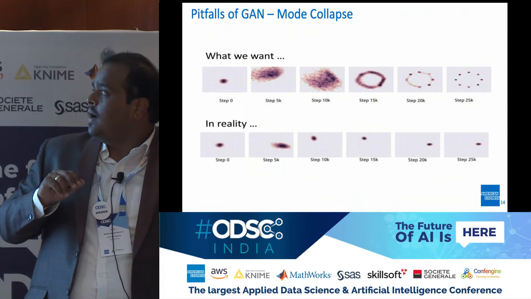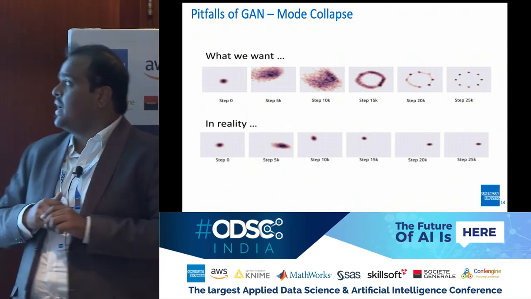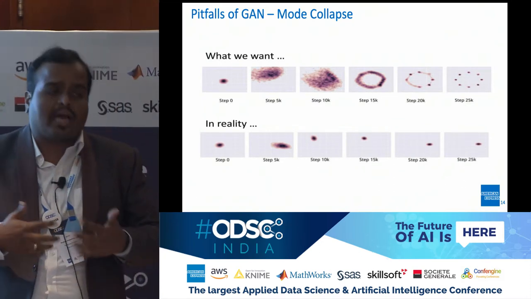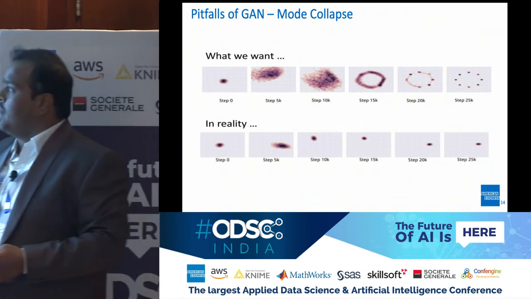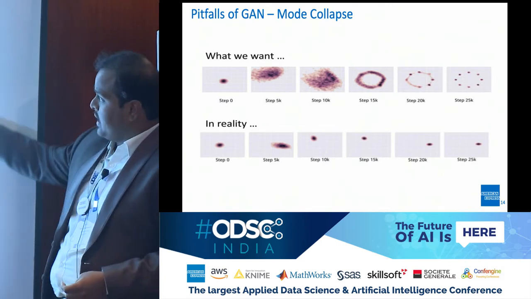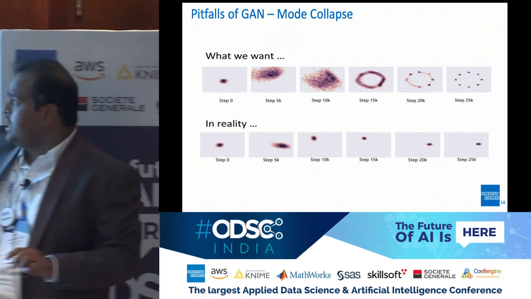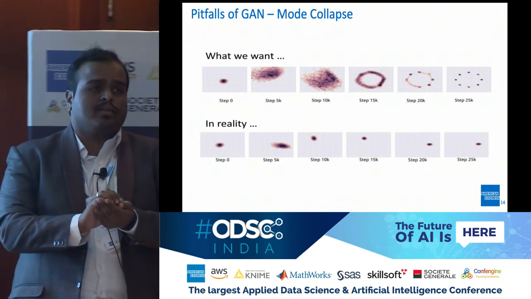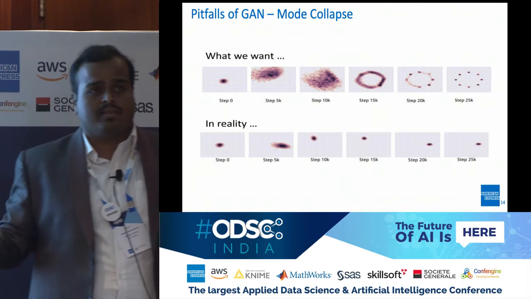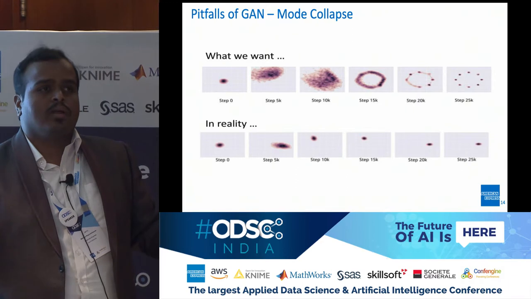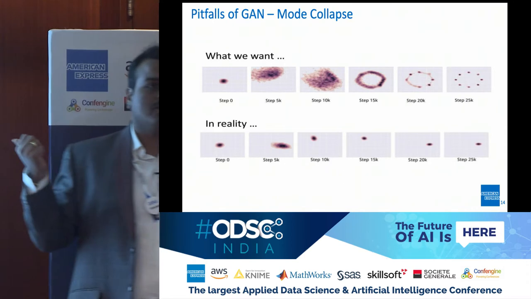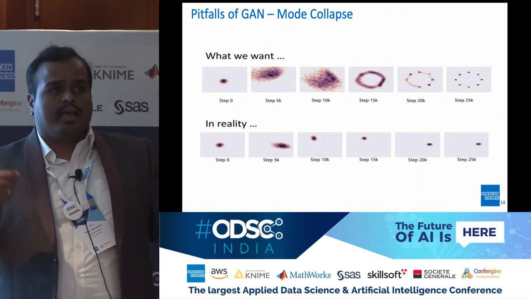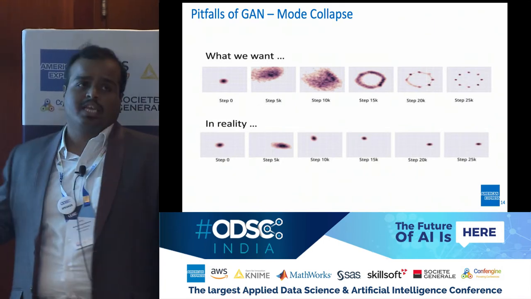Before showing results, I want to flag a potential pitfall of GAN called mode collapse — true for any GAN you build, not just ours. When building a GAN you might see that average predictions look very close to actual predictions, but what you will actually see is that all synthetic values collapse towards the mode — you are not getting a distribution of synthetic points, just the same values again and again. The average will look good but the distribution will not. To solve mode collapse, you have to significantly increase the complexity of your generator and discriminator: add more dropout or more layers. There is no straightforward way; it must be solved case by case.